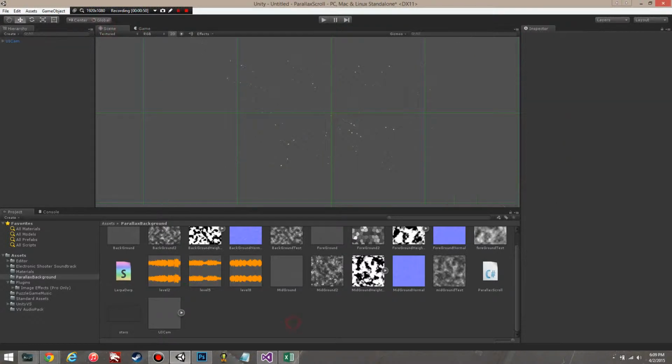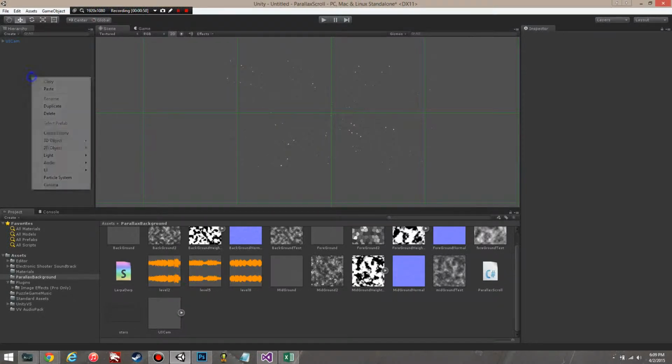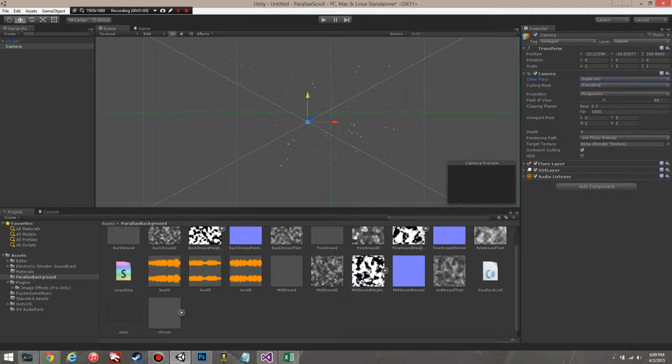And just to show you what you need to do, all of this should already be set up. It's already on depth only UI. I already made a -1 depth, so that should be behind your camera. And then let's say you have your camera here, whatever camera you're using in the game, change it to depth only. And then, I mean, you're not going to need skybox or anything because that's what the background's for. Change it to depth only and get rid of the UI.